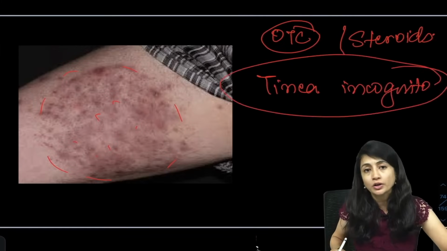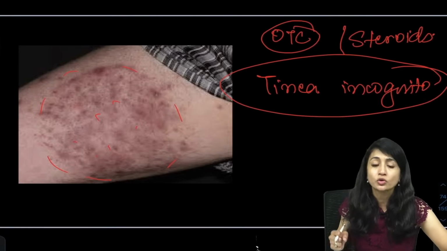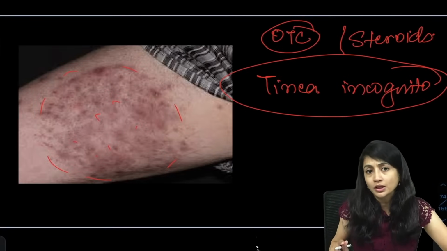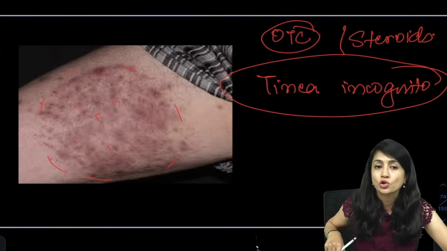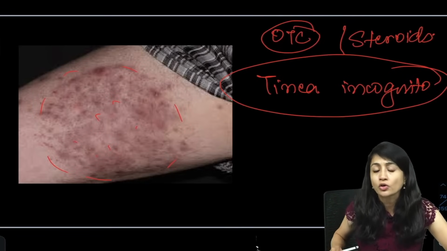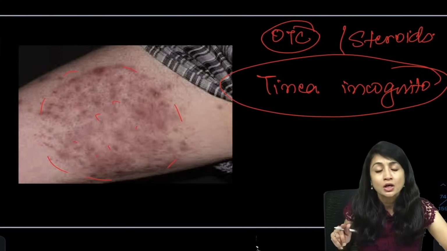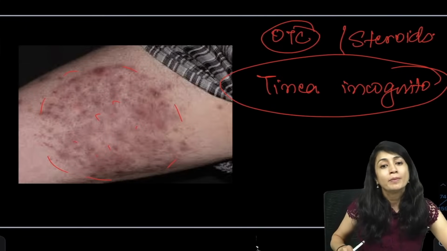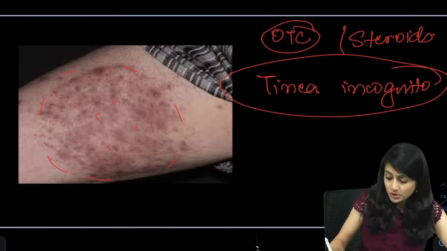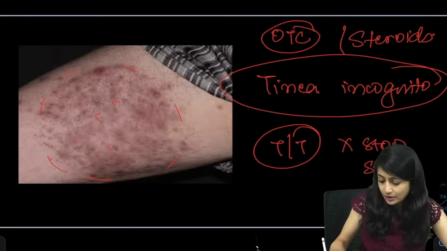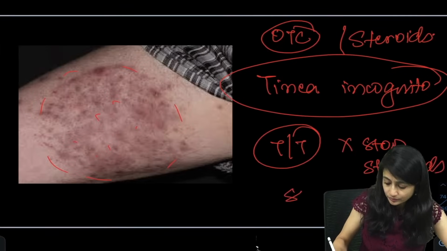Like you go in incognito mode, here the tinea has gone into incognito mode. So the important thing in the question would be that the patient has used a lot of OTC products or steroids. Tinea incognito will not have annular lesions, will not have scaly borders, will not show positive KOH, but a different morphology would be seen. However, the treatment would be to stop steroids and start antifungals. Right?